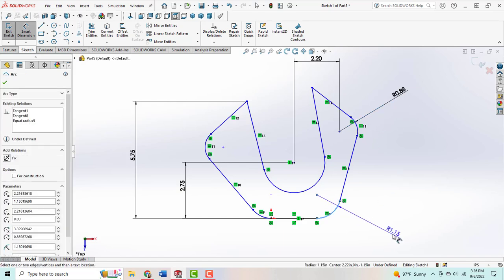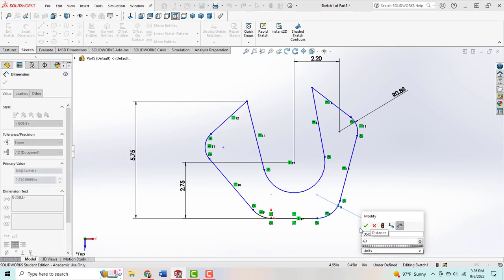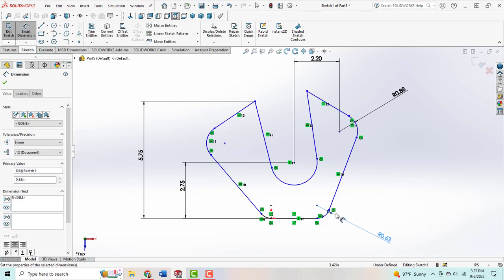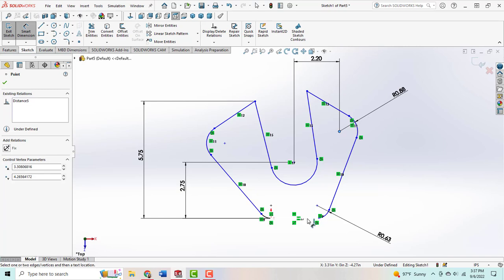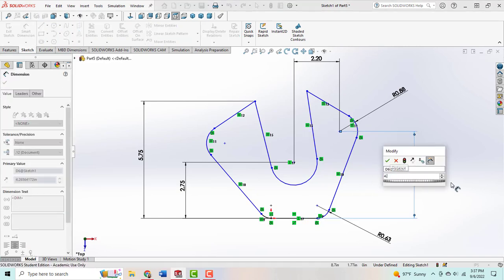I'm going to select the bottom arc and do the same thing. So this is 0.63. Hit that green check mark. Both of those bottom arcs have now changed. I'm also going to dimension from this point to that bottom edge. Bring it over, and that's going to be 4.70, and hit OK.